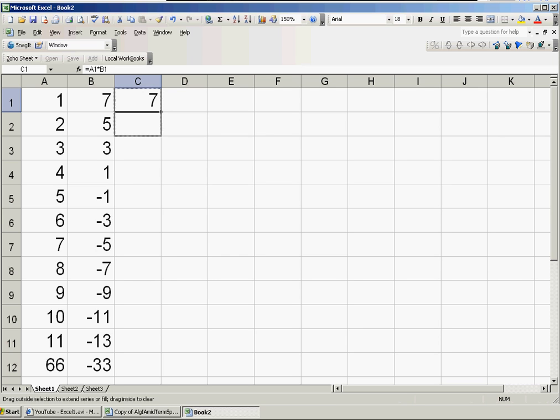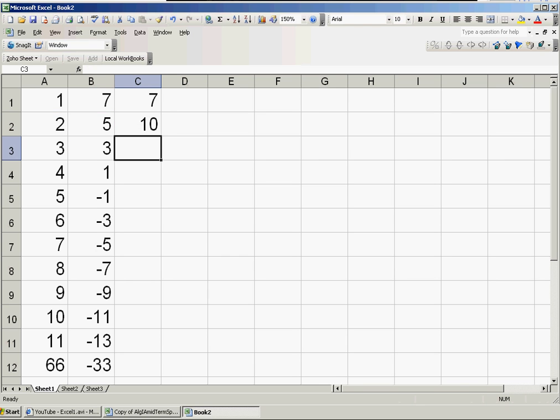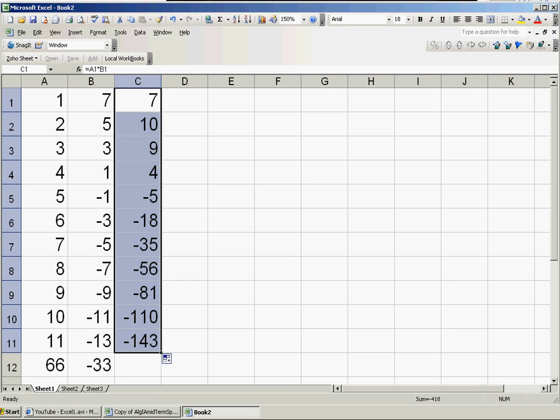What happens in the next cell? If you're paying attention, you probably know it's going to be what's in cell A2 times B2 equals this. And if you look up here at the formula, you can see A2 times B2 equals 10. All right, and now if I want to drag that formula down, I can go like this, boom, and that gives me my formula. All right, and that's basically all we have to do.